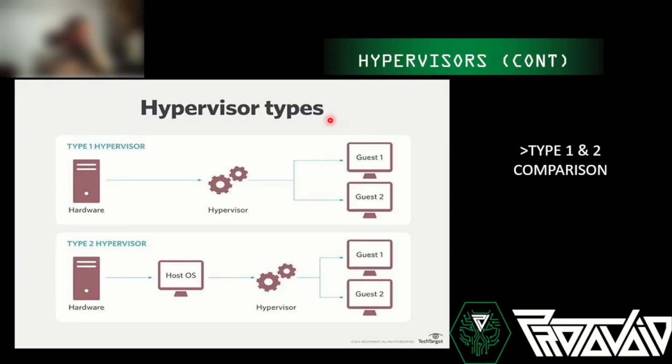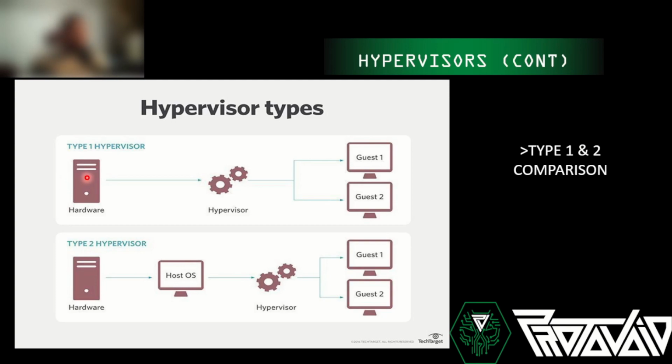So here's the type 1 and type 2 comparison. I believe I got this little screen grab from Tech Target, and I think I have it linked in the back end. So if you want this, you can have it. And there's also another link in the back end of this on the resources portion that goes way deeper into hypervisors, and I can guarantee you that there's some things that I might miscommunicate about them. But I'm just trying to breeze over it so we understand the basics.